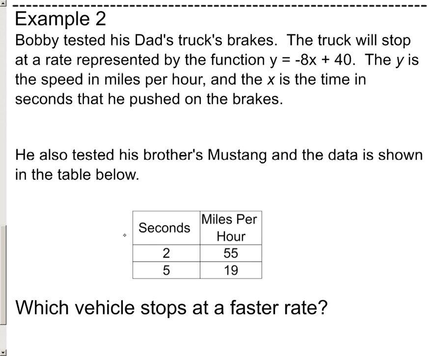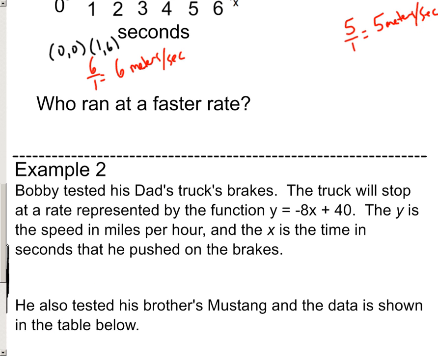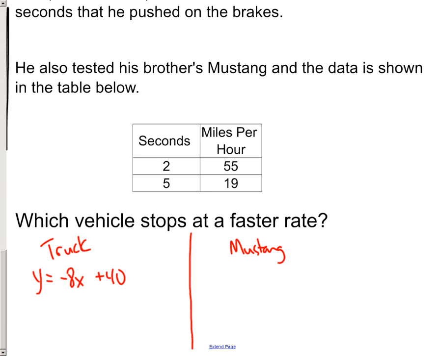Well, let's come down here and let's organize our data. I'm going to put a truck side right here, and I'm going to write the Mustang over here, so that way we can just compare them side to side. Now, the equation for the truck was y equals negative 8x plus 40. When we look at the Mustang, I don't have an equation. I've just got this table data here, but I could actually get the slope. And so I'm going to show you how we get that.